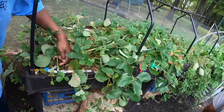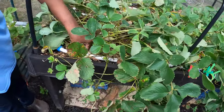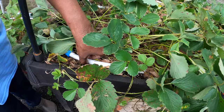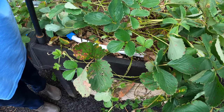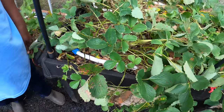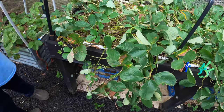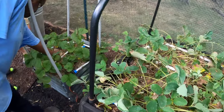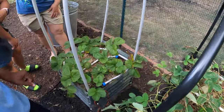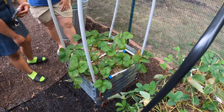This system continually waters, and I don't have to do anything to it. It's a drip tape, but it's a system called Blue Mat. That's the new one that you put. Yes, that's what I'm putting in now. It stays full of water, and it just automatically drips, and I don't have to do anything else to it.